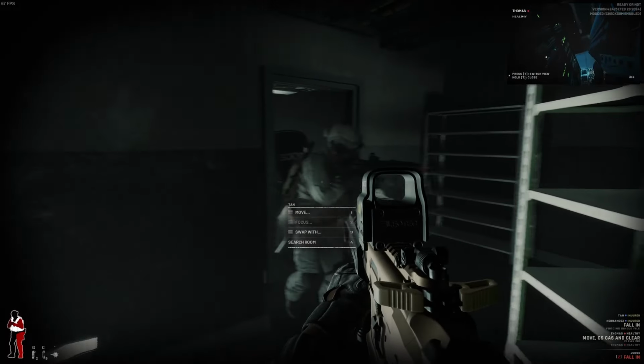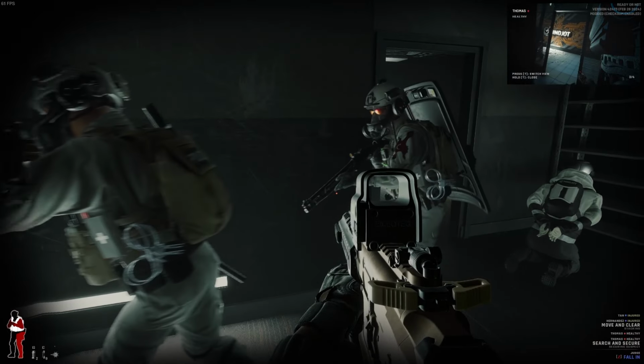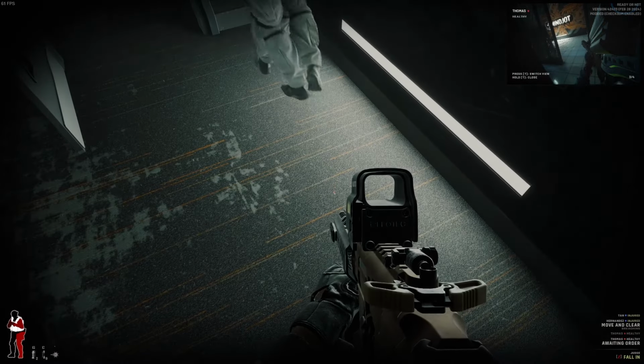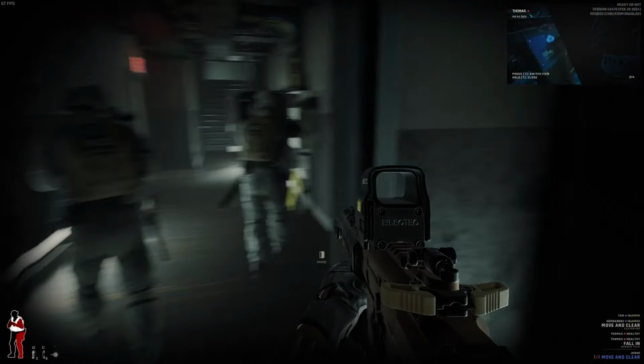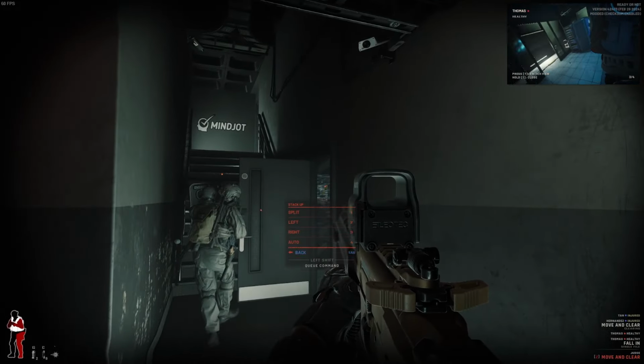Red. Blue team, enter the room and clear. Let's clear over here, boss. Spot. Move. I'm gonna tell Red to fall in. You got point. Blue, all teams, split and cover.